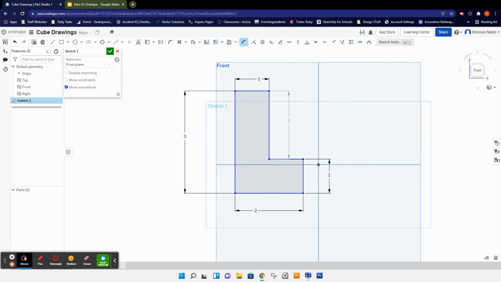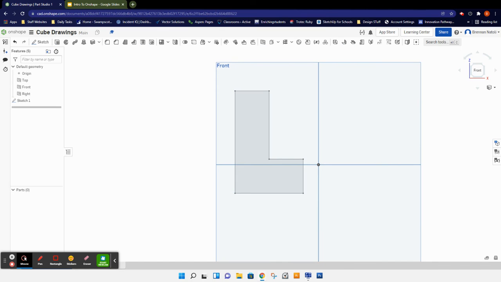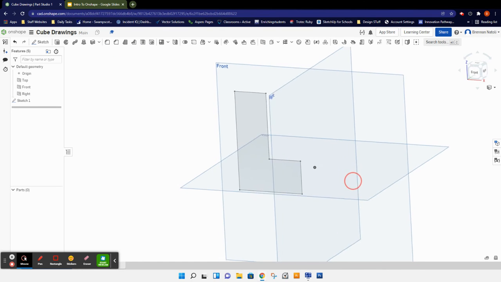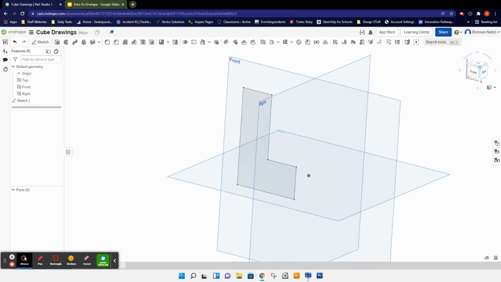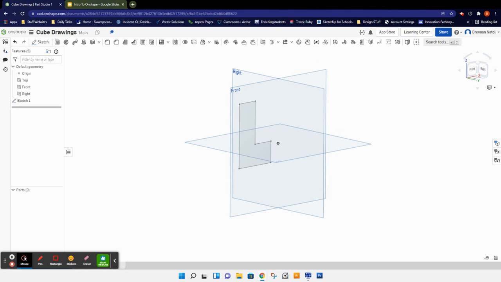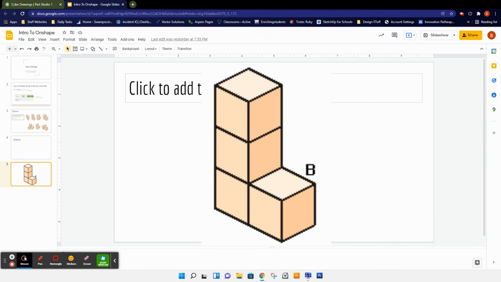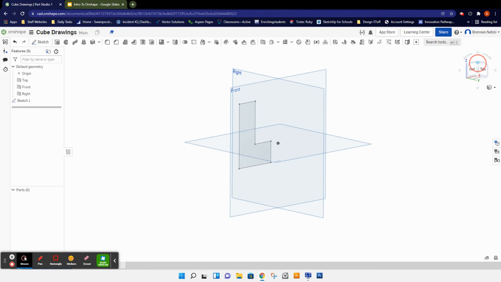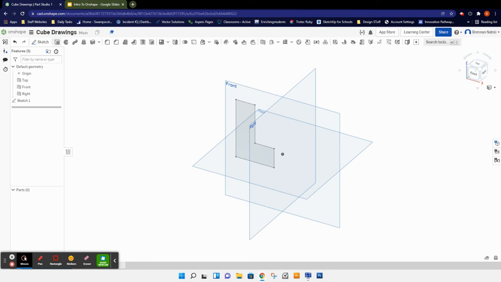Now, we're almost done here. We have our sketch, so I can accept the sketch by hitting the green check. If I rotate around, or if I change the view, you'll see that I have my 2-dimensional sketch. Great, I just made the front outline of this drawing here. Well, I need to extrude this to make this a 3-dimensional object. So up on the toolbar icon, I hit the extrude tool or hit Shift E, click once.